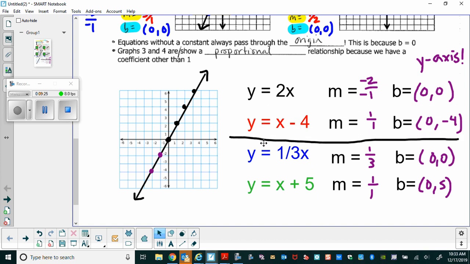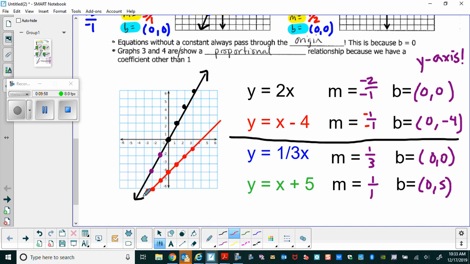Now I'm going to review with you guys how to do this one here in red. For this one, we said that because the constant's a -4, this time it's going to start down here at the -4. And we're going to use our rate of change, the coefficient of 1/1. So 1/1, 1/1, 1/1. And of course, because a negative divided by a negative is still positive, I could move down and back. This is down 1 and back 1. And here is the red equation graphed on the coordinate plane.